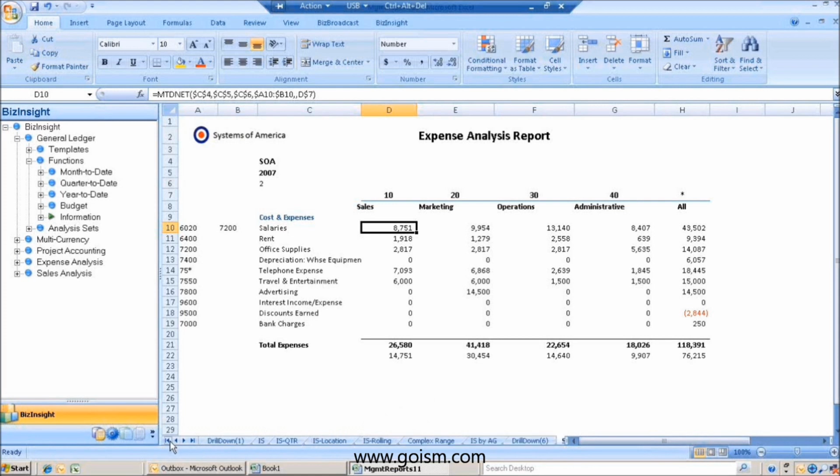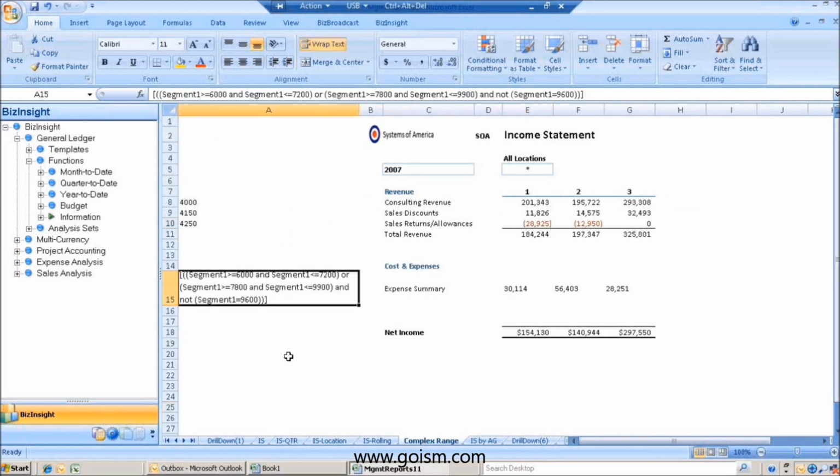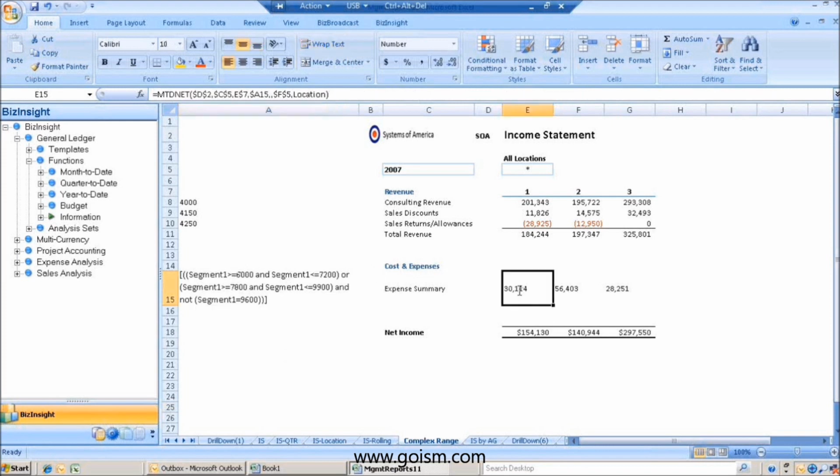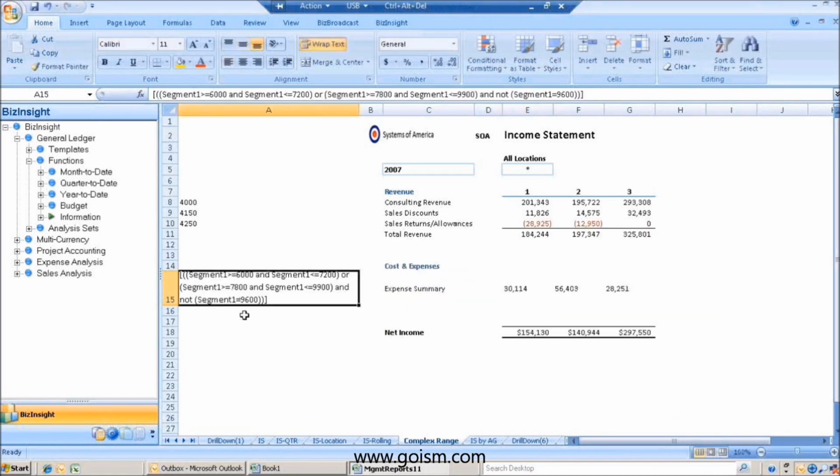And then lastly, for those of you that have more complex row formats, maybe you've got multiple ranges and adding or excluding, in a single cell it's just a logical statement, and I'm just taking the argument name, and if you're not sure what that is, just open up the function and identify the name. So we can do this again for any of these arguments except for company. So I can take the name of the argument. In this case it's segment 1 for Mass 9200. That would actually be called main account. And you're just going to take that name and create a logical statement for that row.